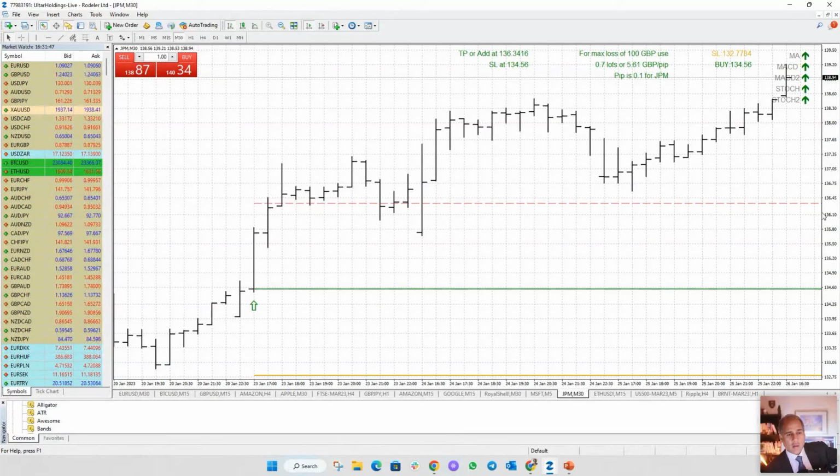Now, we added to that winning position here at that red dotted line. So we've got a double position in this. The genius of that is we can start small, knowing that we can add to a winner when we've got profits. We always like to risk profits, not capital, okay? For a very simple reason, that capital is the most precious thing in the world. Profits, well, they're there to be risked. They're risk capital, as it were.